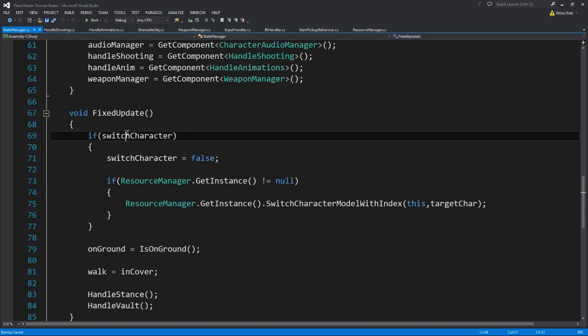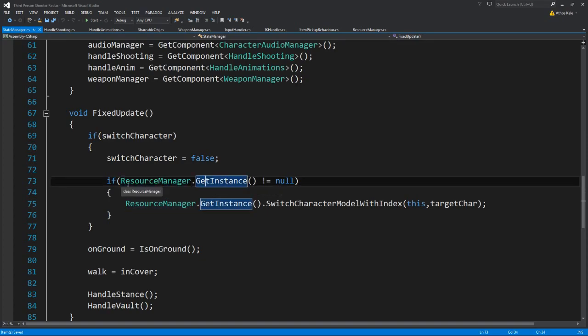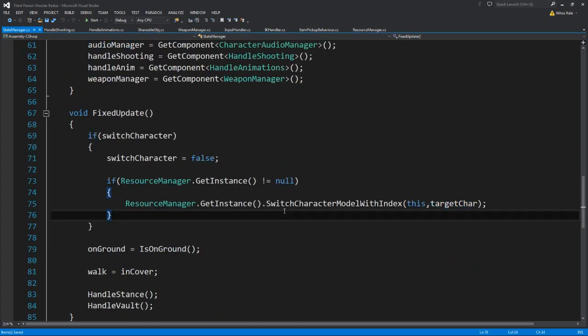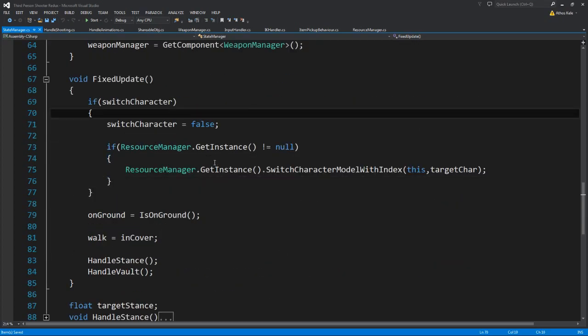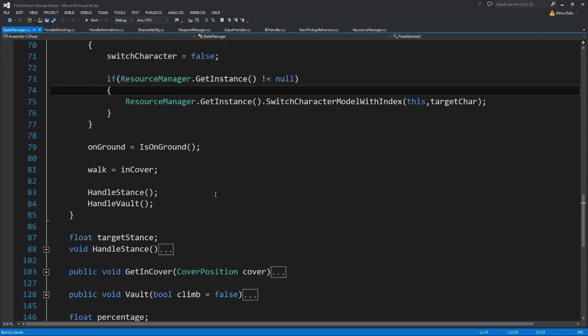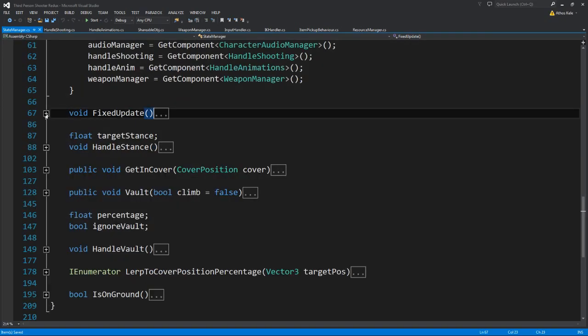On fixed update, if switch character, set switch character to false, then call the singleton for the resource manager, if it's not null, of course, then switch character with the index with the target character index. Okay, and that is how you do that, how you change characters.